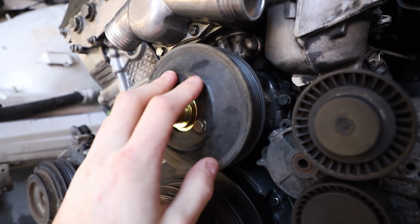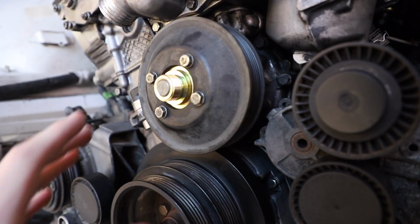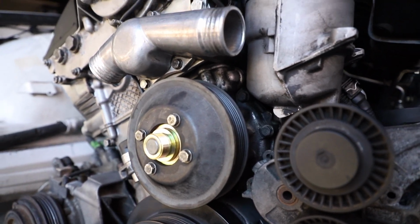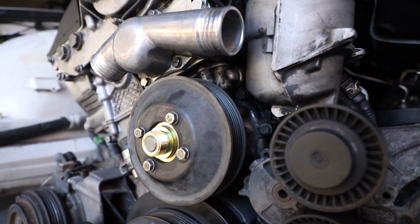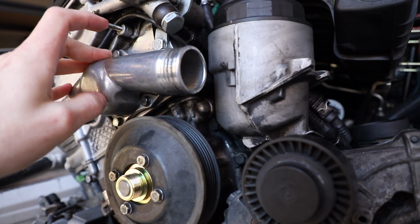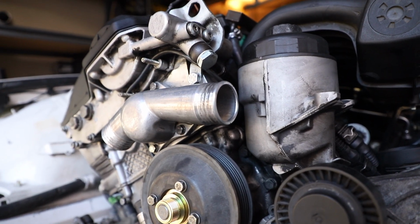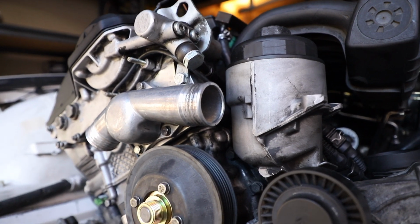I did an upgraded Stewart water pump with the metal impeller, so that should be good. We should never have to worry about the cooling system with this car. We have a brand new Mahle thermostat and an aluminum thermostat housing. I used some RTV just to make sure everything was super tight and sealed.